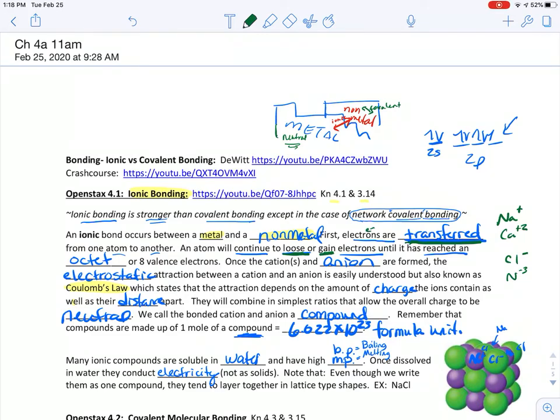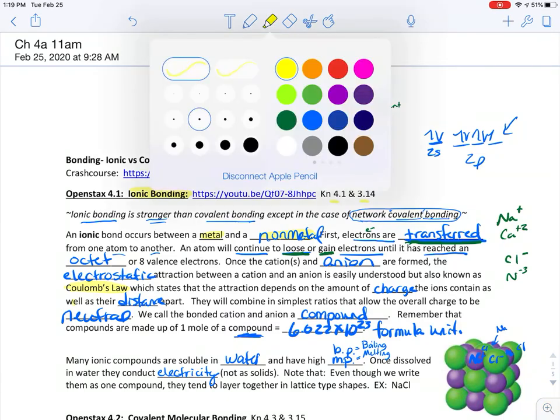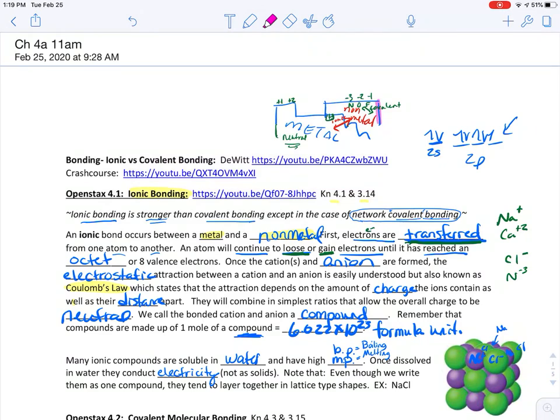So these preferences are based on which columns they're in. If you remember, this column is +1, this column is +2, aluminum is +3, and then we jump over to nitrogen, -3, oxygen is -2, the whole column, until you get to the stair steps. Fluorine is -1, and then you have the neutral noble gases. So the idea is that these noble gases sitting over here are super stable. And everyone wishes that they could be like the noble gases. And that's what's really happening with these.